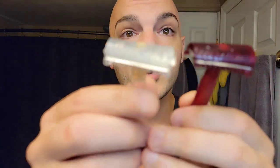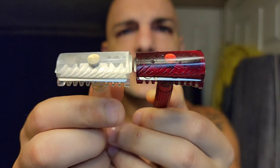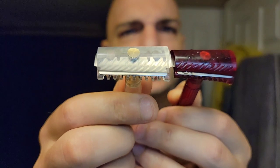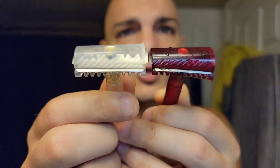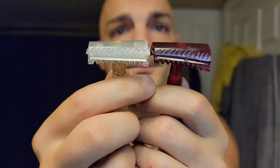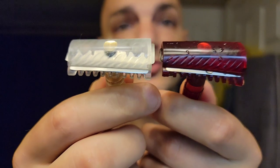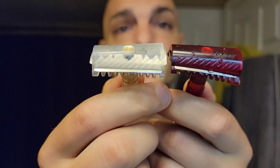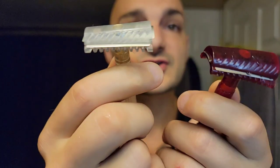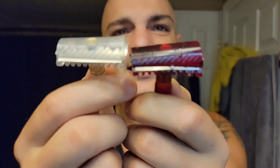Let me show you the Fasan side by side. At first I thought they were the same razor, but look at the blade exposure - look how torqued down the one on the right is versus the left. Very different razors in the head profile. The Fasan has more blade reveal and more blade feel. I also feel like the quarter-turn adjustability that PAA talks about really amps this razor up when you unscrew it versus the Bakelite series, which gets a little more aggressive but not by a ton.